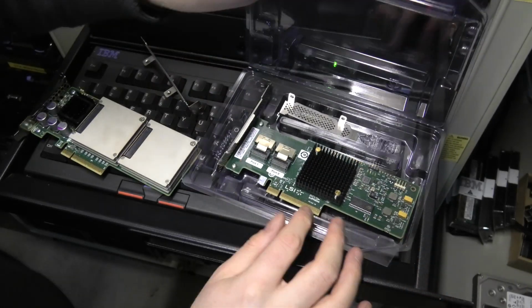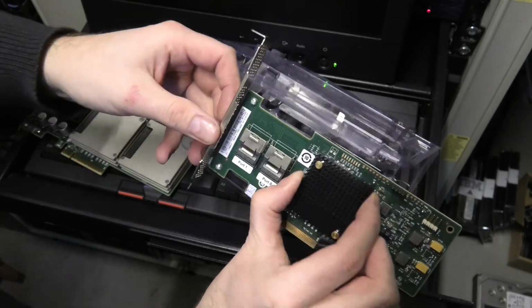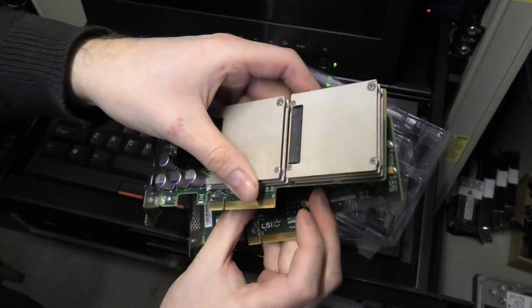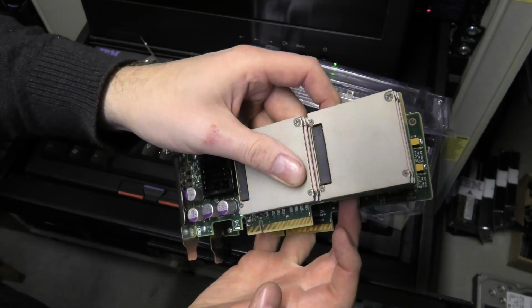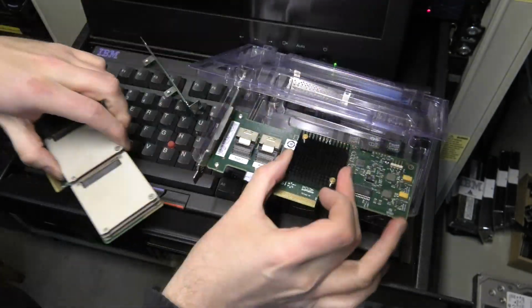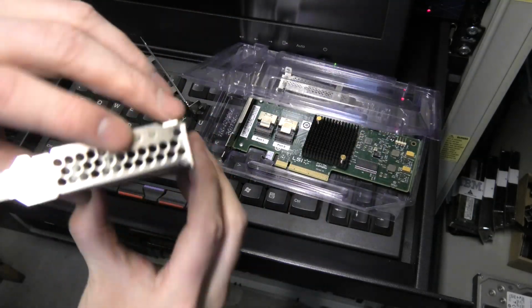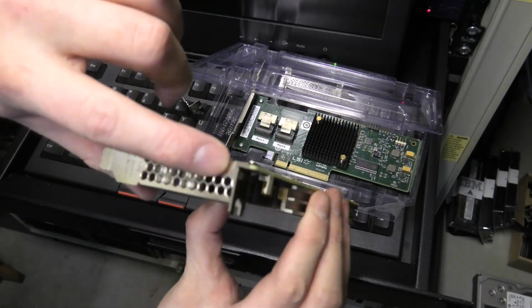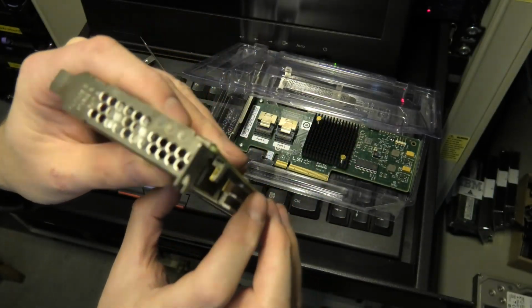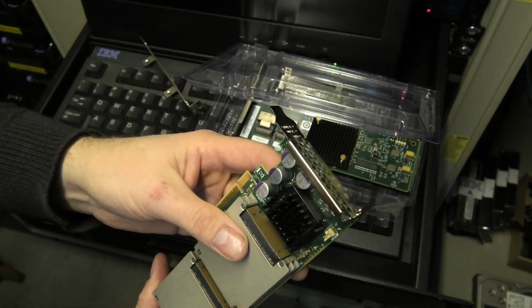I do actually have an LSI RAID card here, and the bracket here has the same spacing as on this card, and these cards look rather similar. So yeah, okay, they have moved stuff around, but this is also an LSI card. But I found that this card has 3 LEDs out here, 1, 2, 3 LEDs that go onto some LEDs on the board down here. That's not gonna work for me, is it? I'm gonna lose those 3 LEDs.